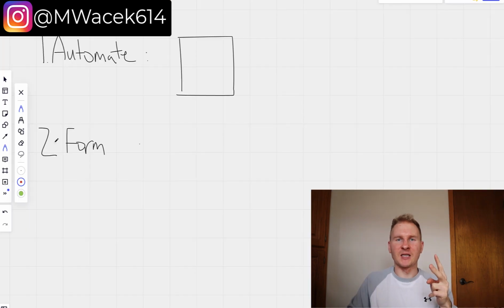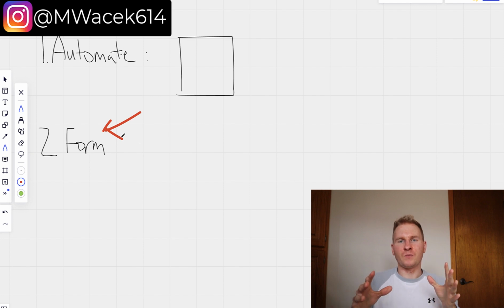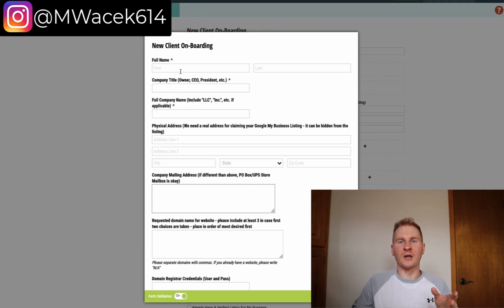So this leads me into the second step, which is to have some type of form system that's going to allow you to have this stored somewhere online, and then you can transform it into a PDF to store it to a hard drive or whatever you want to do. Maybe even use one of the agency management softwares. I don't use any of those right now because I've not found any that fit the need that I have. But at the moment I use for onboarding Cognito Forms.